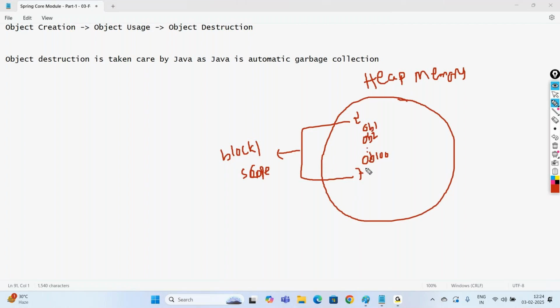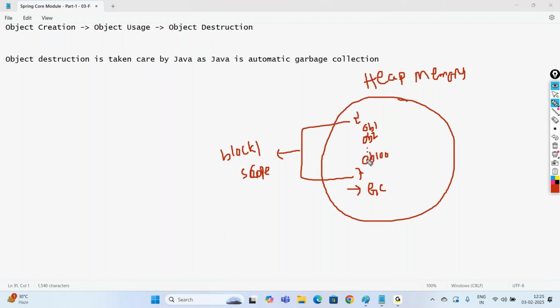They become ready only when they come out of scope. Even though usage is completed, they still use memory, which is a waste. If many objects use memory unnecessarily, the performance will degrade.